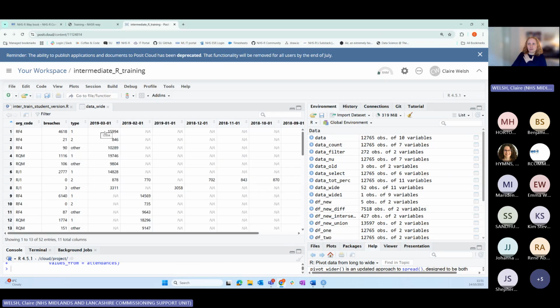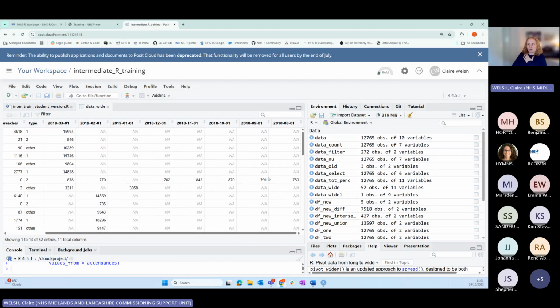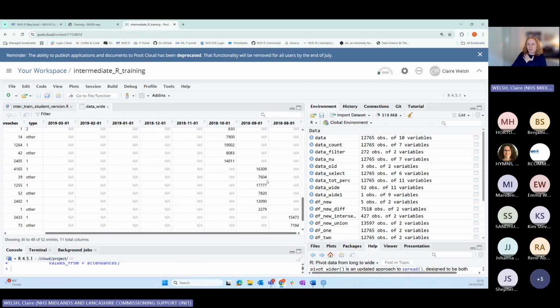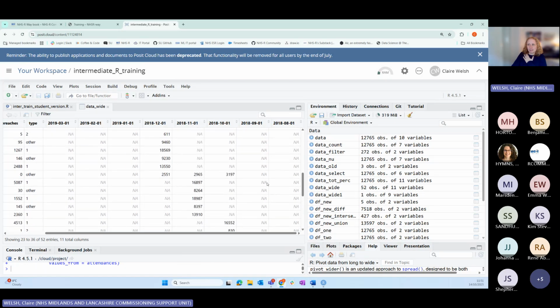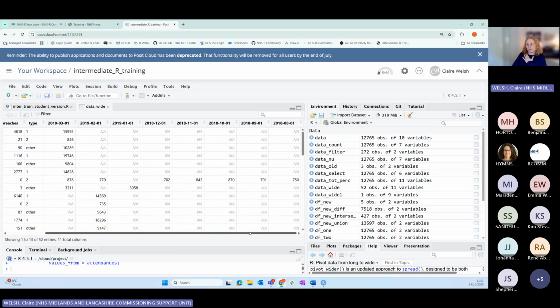We've got attendances for all of these organization codes based on all of these breaches and all of these types. There aren't always entries for every period for each one of these combinations of things. So this is why we've got a very sparse data set that's not got much data in it. So if your data ends up looking a bit like this, it's probably because you pivoted in a way that doesn't necessarily make sense. It might make sense for some of your use cases.